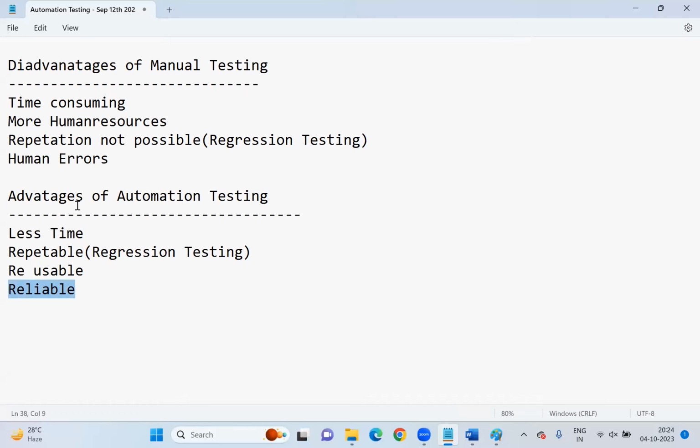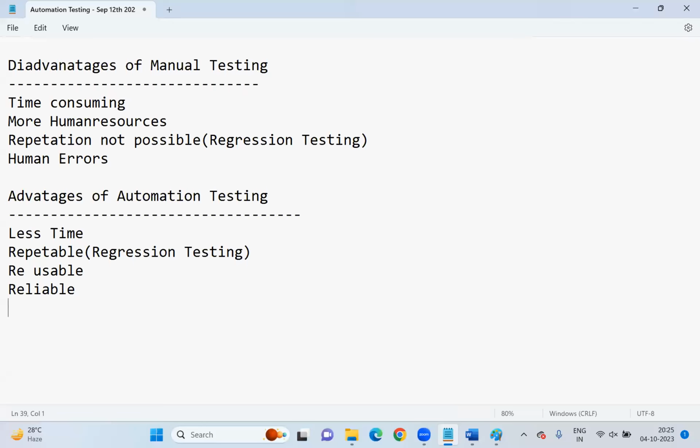Everyone, once again, what are the advantages of automation testing? Less time, repeatable, regression testing possible, reusable, and as well as reliable. These are the advantages of automation testing.